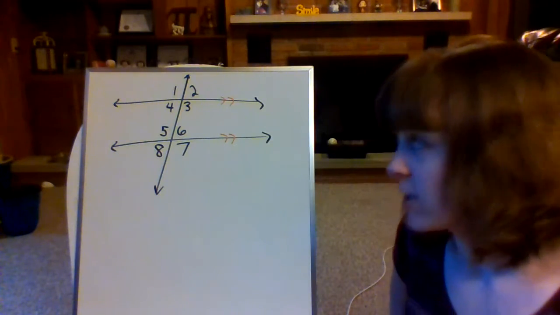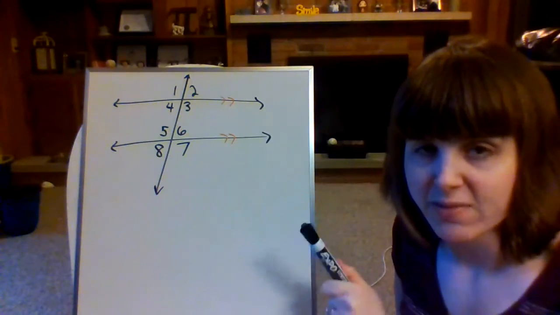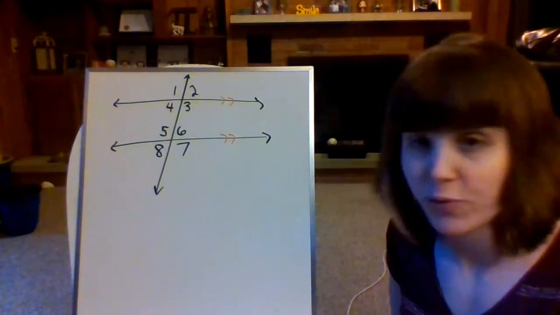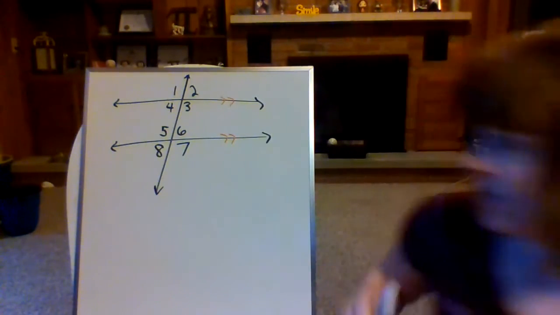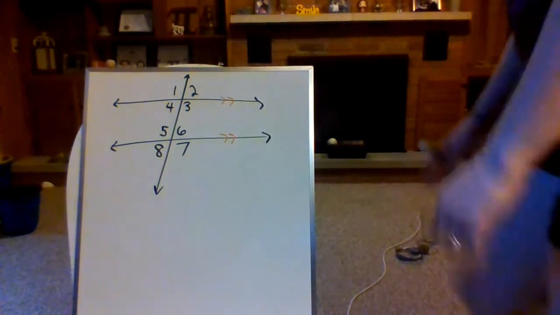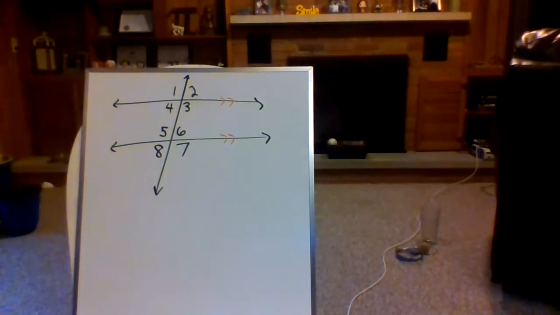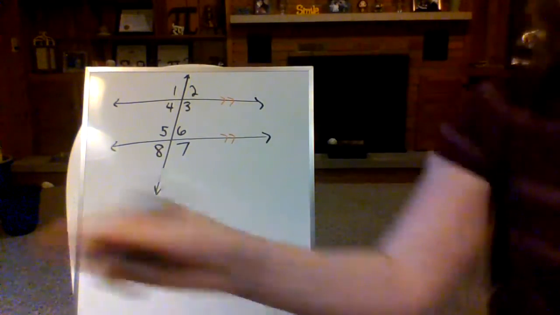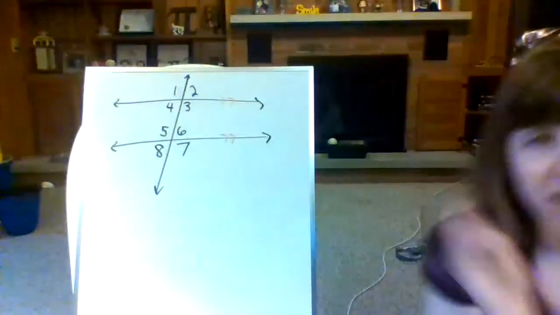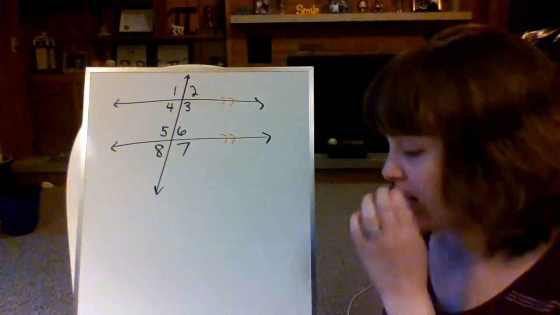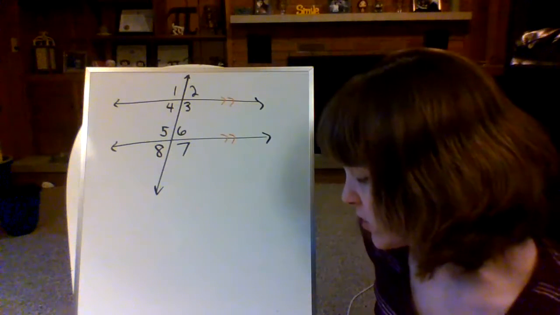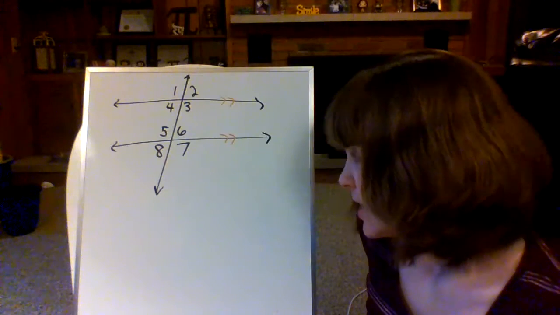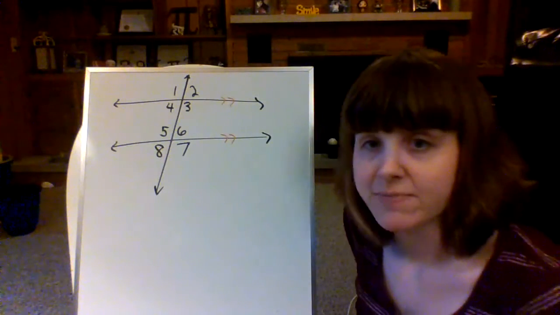So we're going to review these two parallel lines cut by a transversal and different angle pairs. And I'm going to turn on this other lamp real quick so we have some more light. While I'm doing that, you think about that picture and see if you remember us talking about it before. See if any of that seems familiar. Alright, so we have alternate interior, alternate exterior, corresponding, vertical, same side interior. Those are the types of angles in this picture.